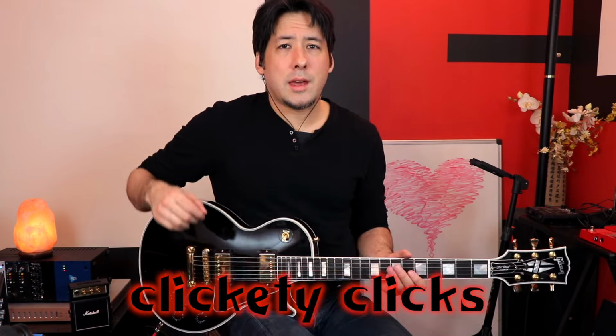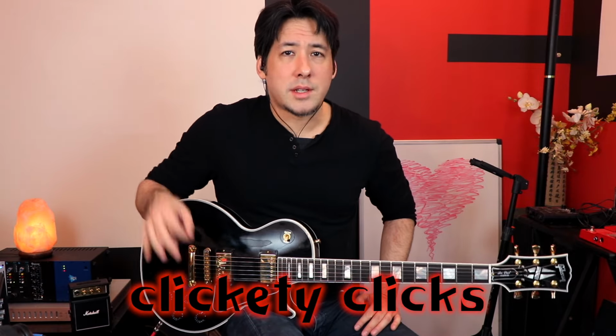Now, this might sound lame, but I'm going to play riffs that are in the style of Tool. I'm not going to teach exact Tool riffs. There's a lot of reasons for that nowadays. But I'm going to go ahead and play something similar, but the technique is really what I'm focusing on, okay? It's not how to play the riff today.